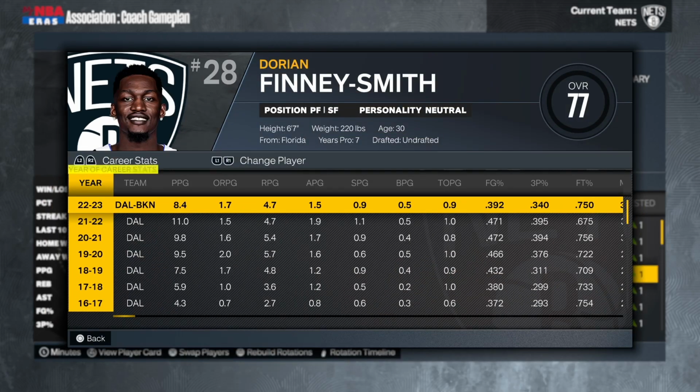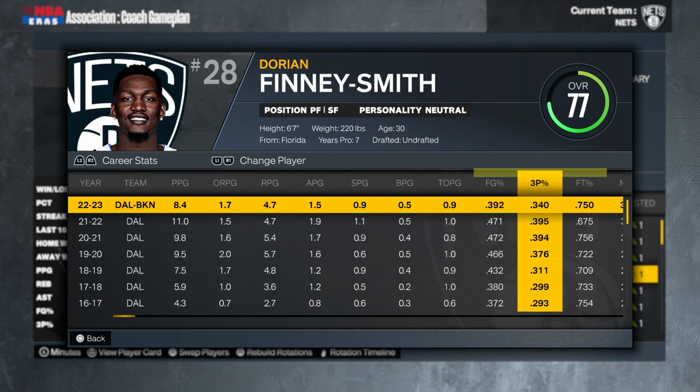Then at the 4, we got Dorian Finney-Smith, one of my favorite role players in the league. He was definitely a fan favorite with the Mavericks, you know, a really good defender, and he can also space the floor as well. Now, last season was a little bit of a hiccup, only shot 34% from deep, but the previous years, yeah, he definitely can knock them things down.